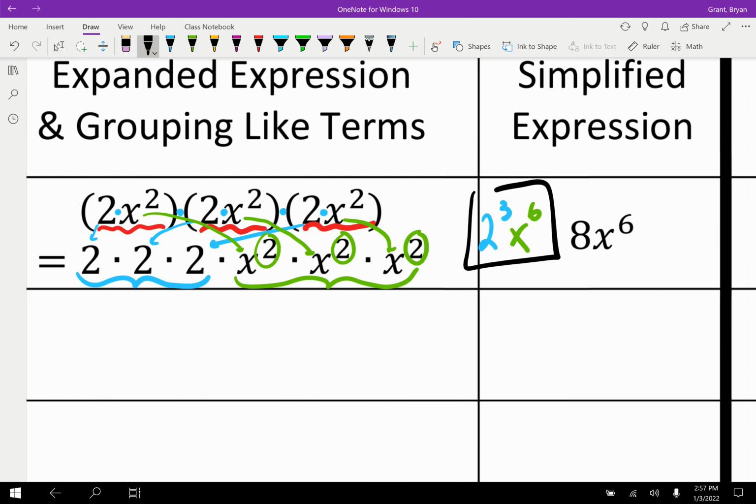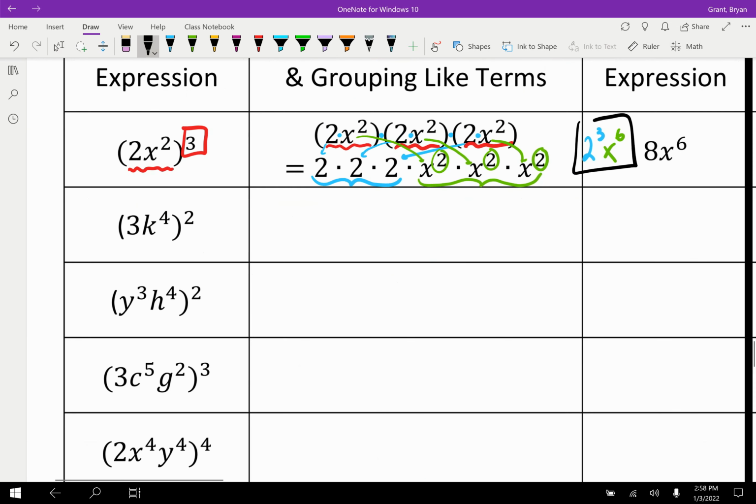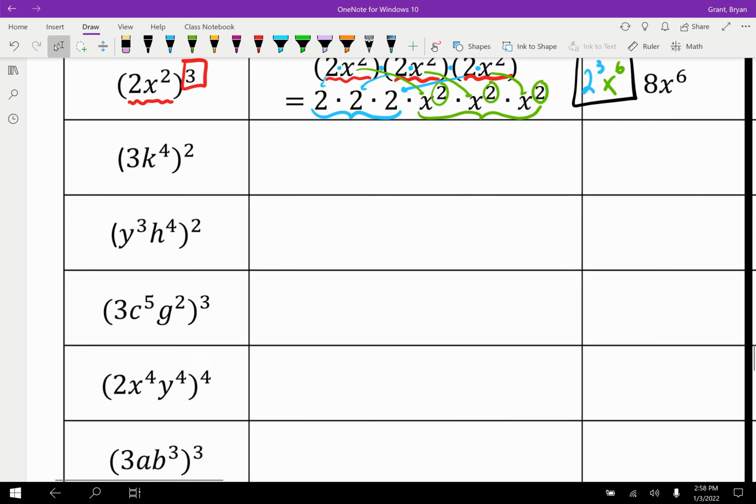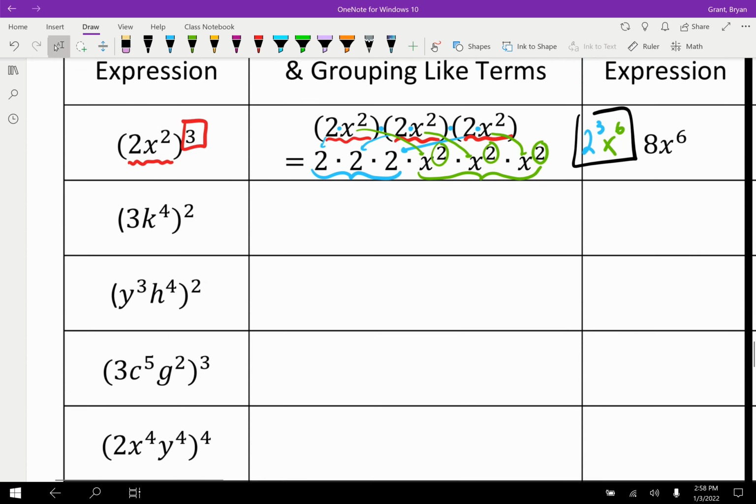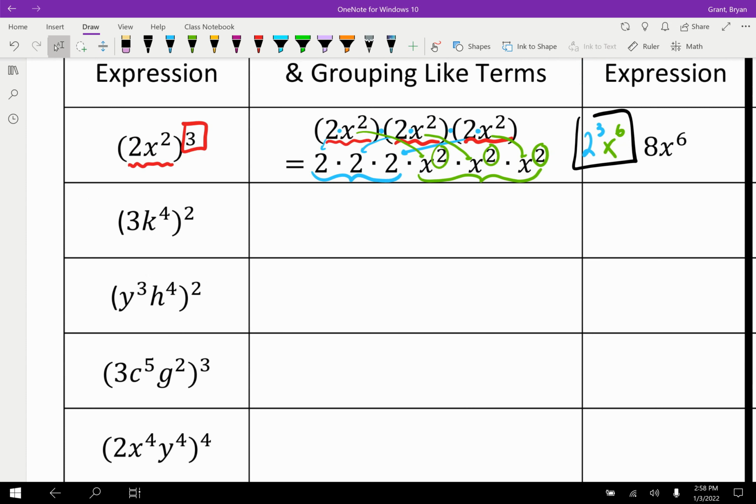Where does the 8 come from? Well, that just comes from multiplying all the 2's together. 2 times 2 is 4, times 1 more 2 gets you 8. All right, so now that you have the general idea, why don't you try the last 5 of these? And then based on how that goes, you can either check your answers with mine or you can move on to the shortcut. Ready, set, go.